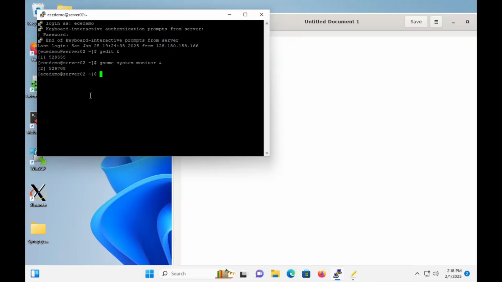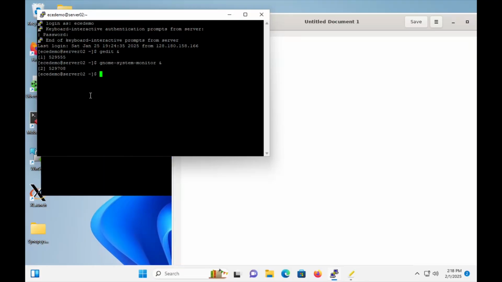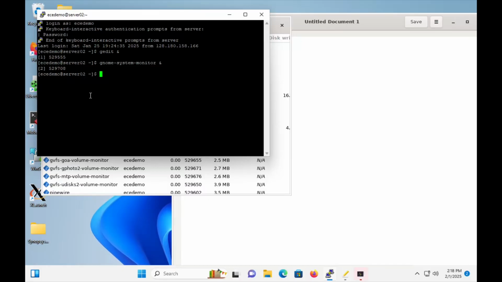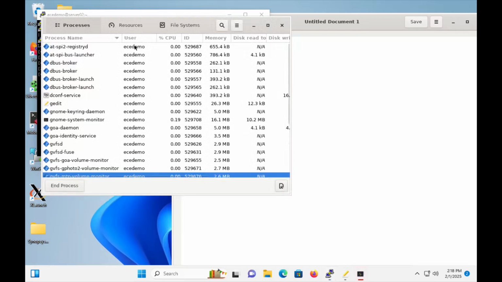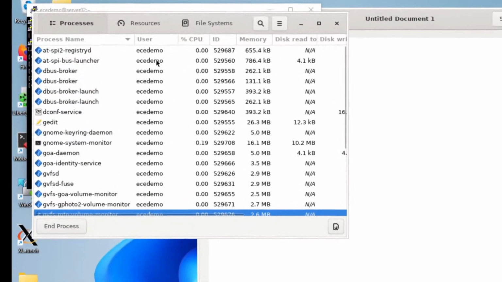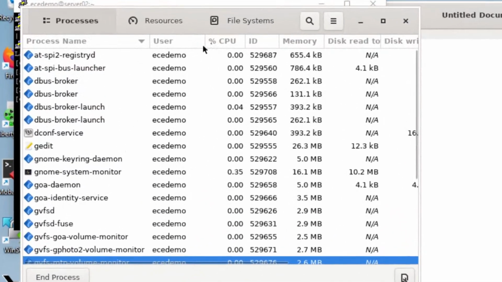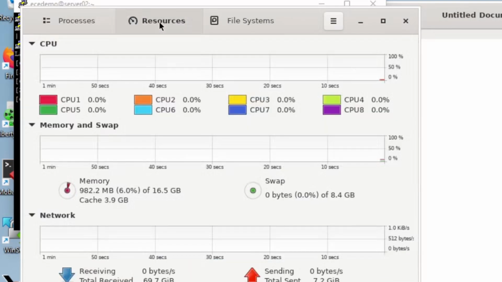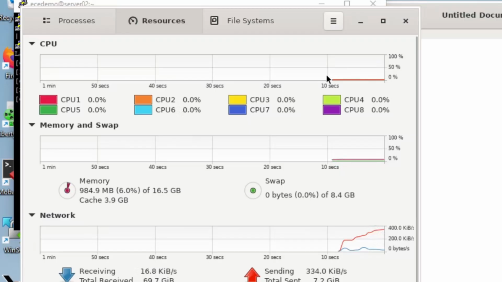This program shows what's happening on the machine. You'll notice that the graphics often come up behind the command prompt window or the terminals. Here we have the GNOME System Monitor, and if you click on Resources, you can see the CPUs that are running and the activity on the CPUs.